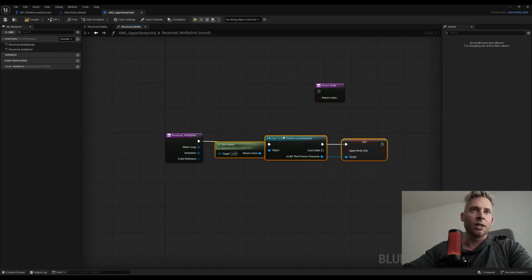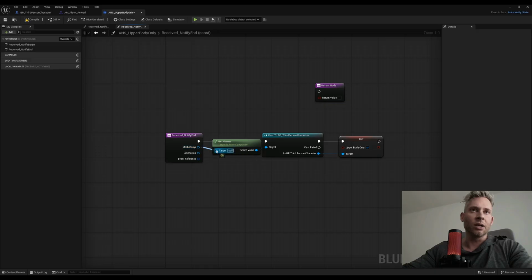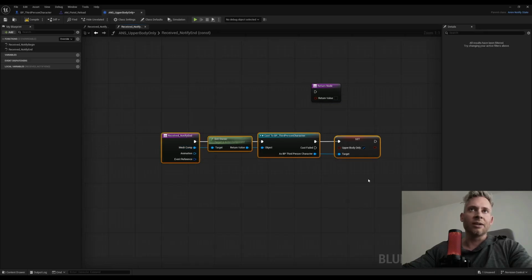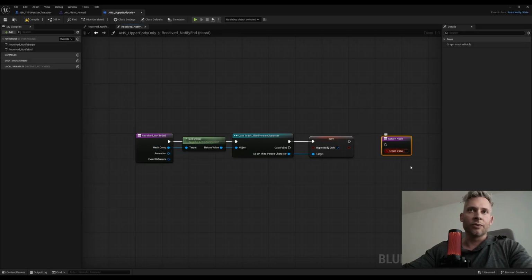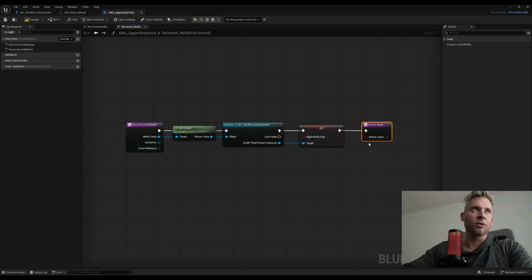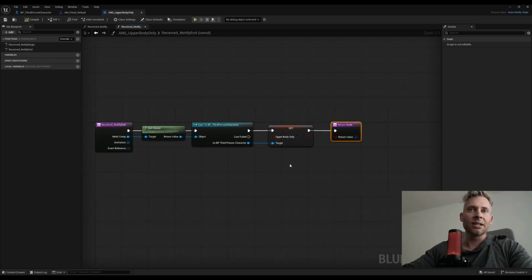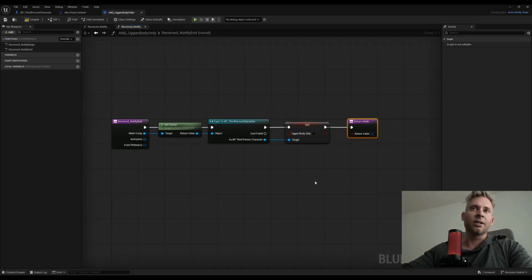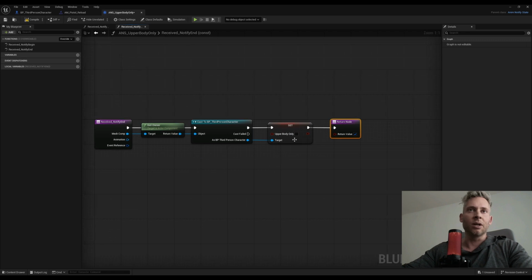and then hook this one up into the cast node. And also the mesh component needs to be connected to the owner, otherwise he's never going to find it. And then after that, for the sake of it, you don't really need to do it, but I'm just going to do it for now. Set this one to true and hook this one up to the return node, and then compile and save. But you must not forget here the upper body only on end, you need to be disabled, because when our animation has been played, the upper body is now being disabled. So we only want to use the upper body during the animation. When this is a received end, we want to go back to full body animation.